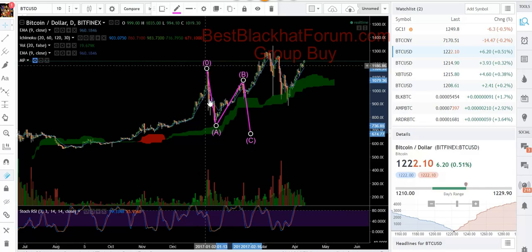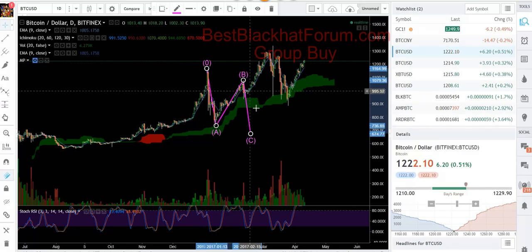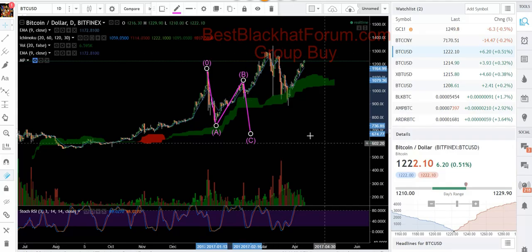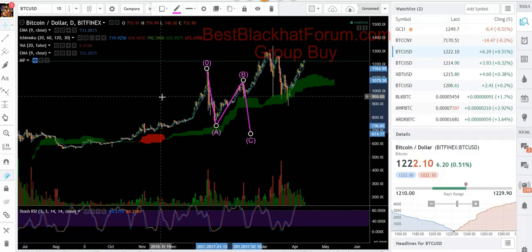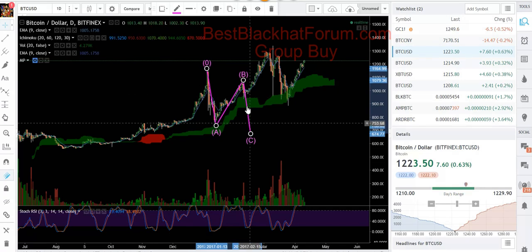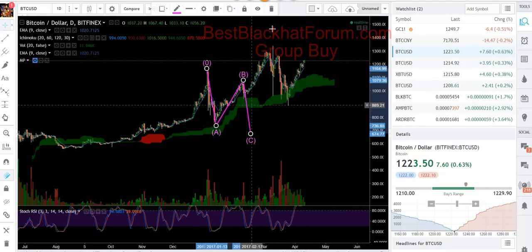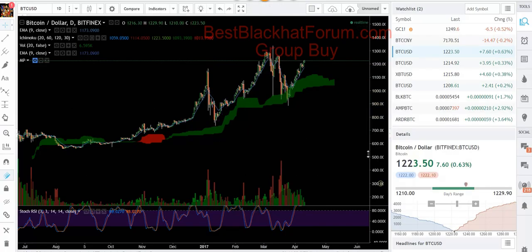And this would be a situation where you didn't get the ABC correction you were expecting, and you got a defiance of that and a continuation. And Dash did something similar, okay? Basically, you'll plot out your L8 waves and you'll plot out your moves, and sometimes you'll be expecting something like an ABC correction, and then it will get defied. And then you have to maybe zoom out to the higher time frame and see, okay, where are these waves going? Reassess your wave count and things like that.